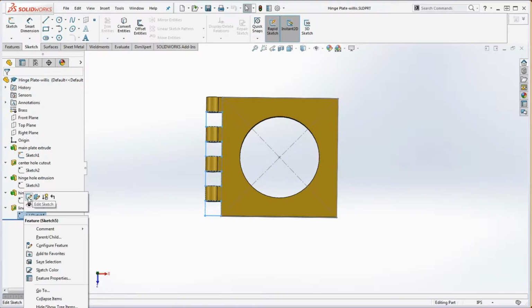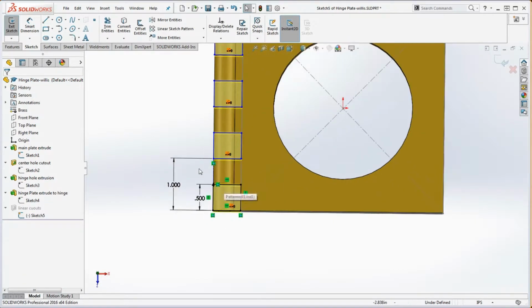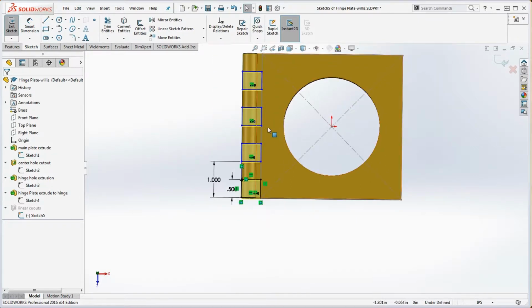If we're right-clicking that, now we can see what's going on here. So we have our regular cutout in the bottom here. It's a 1-inch cycle. We have a 1/2 inch dimension over here, which is defining that first cut. And the desire is to set up these other cuts. He's wondering how to fully define this.